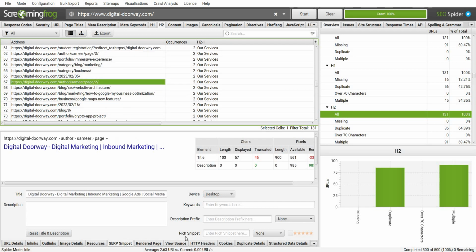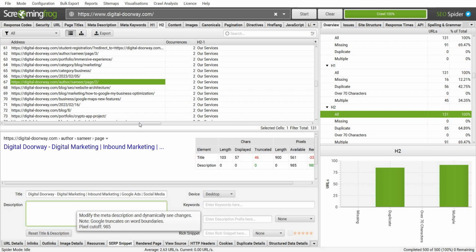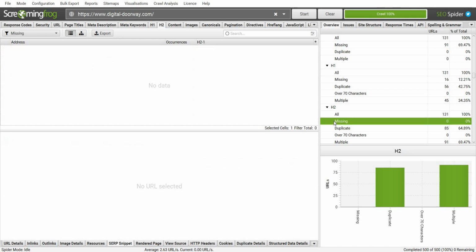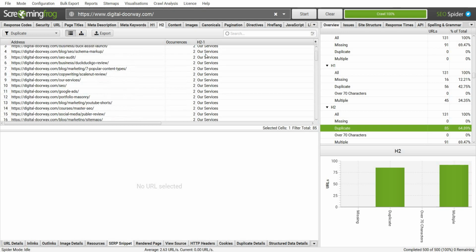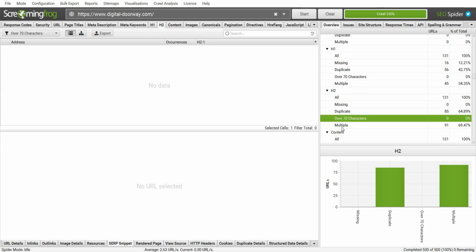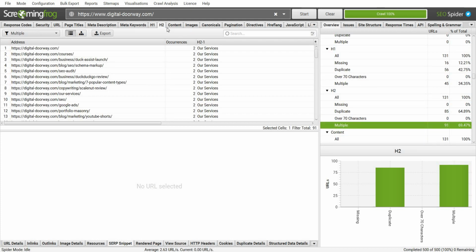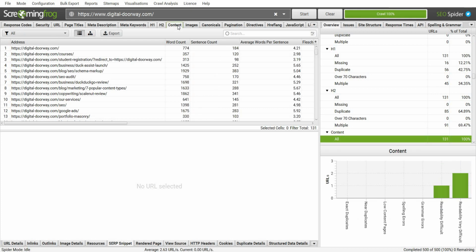Again, over here you can come to SERP and write the H2, copy and paste it. You will also see missing H2 tags, there's none, everything is covered. Duplicate H2 tags. All of these are having our services, so it's a duplicate H2 tag. Over 70 characters, multiple.